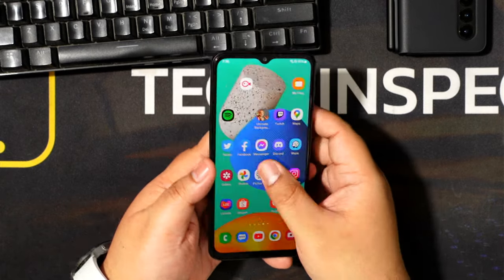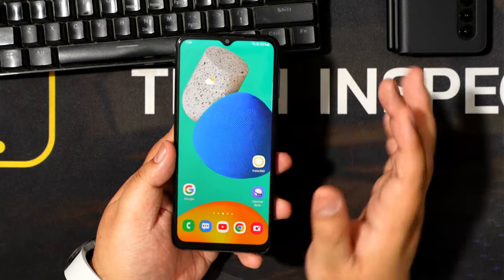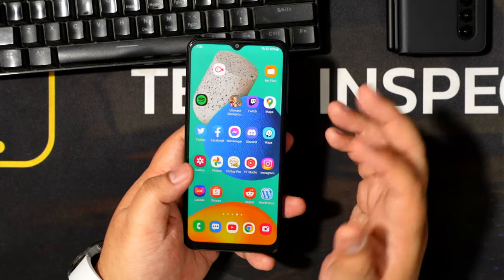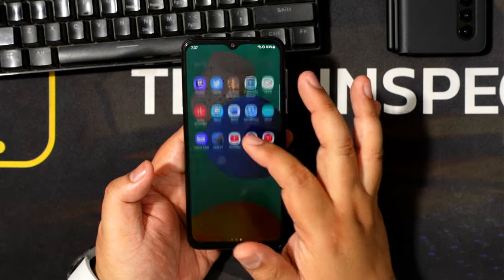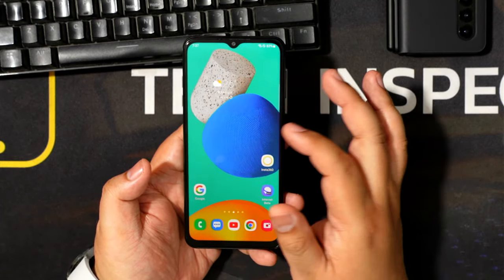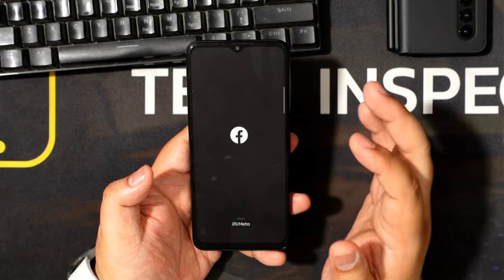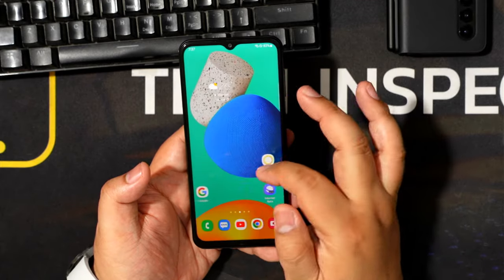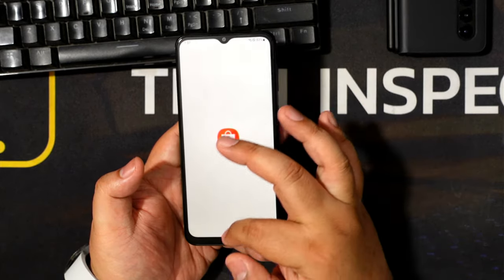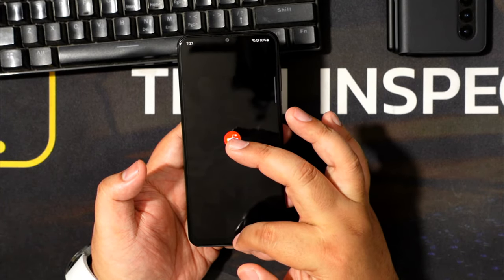All right, so I talked about how great the user interface is, the features and all that, the capabilities and all the lack of bloatware. Now, in terms of smoothness, this is pretty smooth. 120 hertz is very nice as well. Though, when launching apps, it takes maybe an extra half beat or a beat just to load the app. I feel like this should be slightly faster. Like, some apps should load slightly faster.